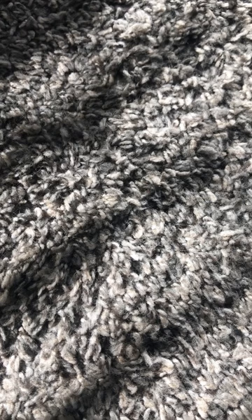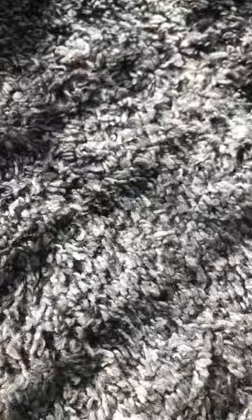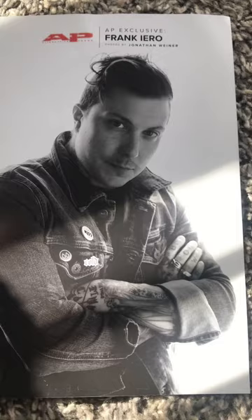Today, my friend bought me a Christmas present and it didn't come in until a few days ago. Today I thought it would be fun because she got me this magazine and it came with a little booklet of pictures of Frank. So I thought it would be fun if we rate these pictures of Frank from 1 to 10. We're gonna be harsh on you, okay, and you guys can feel free to leave your opinions down in the comments.